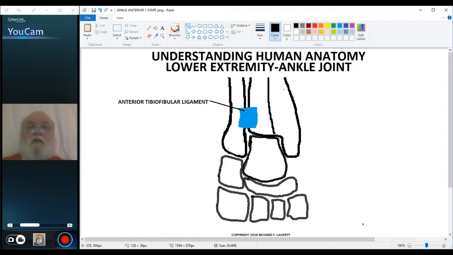They're pressed right up against each other. Then I want to sketch in the anterior talofibular ligament, which is running between the talus and the fibula. Again, we'll fill that in.